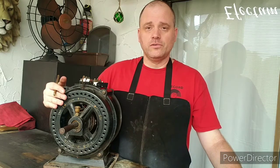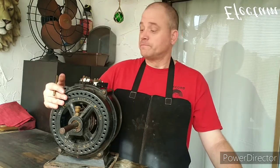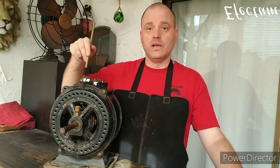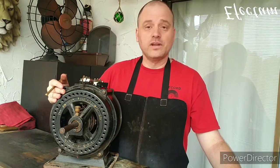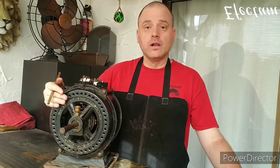The motor weighs about 105 pounds. It's a 1/2 horsepower. There's a number of things wrong with this motor. First of all, one of the bolts is snapped off in the housing here. The terminal block up here, which holds all your connections, is completely destroyed, so we're going to have to fabricate another one to replace it. This one was made out of a plaster type material.